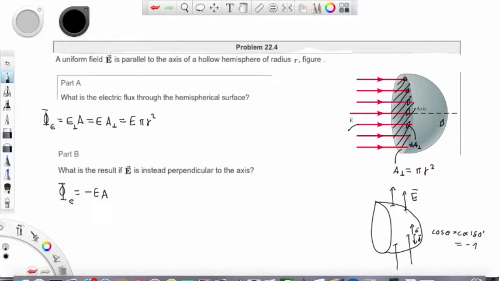But when these flux lines are coming out, over here the E and the A vector are parallel because we picked their parallel components. In this case, the cosine term turns out to be 1. So the EA is +1. This just illustrates the fact that any incoming flux is negative, outgoing flux is positive. Because the same field lines come in and go out through the surface, the total flux would be 0.